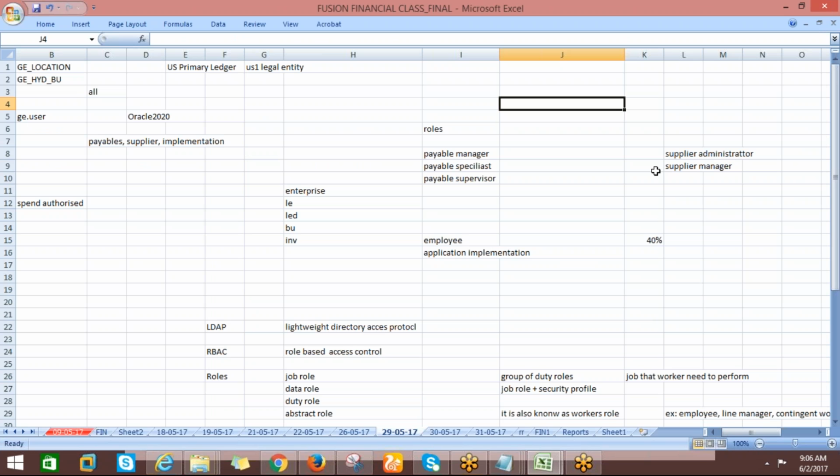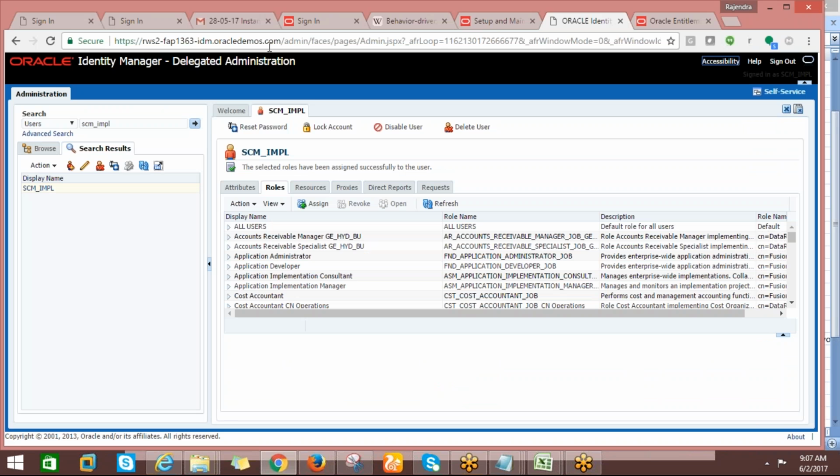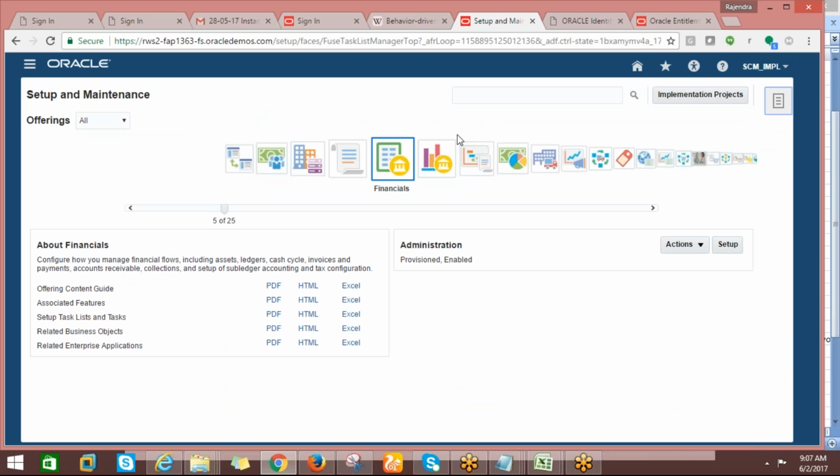So here, application implementation consultant. Okay. So employee, application implementation consultant, and IT security manager. So these three. Okay, fine.